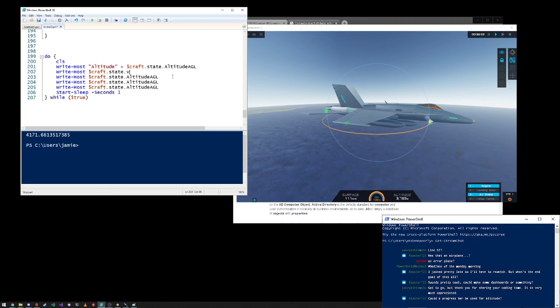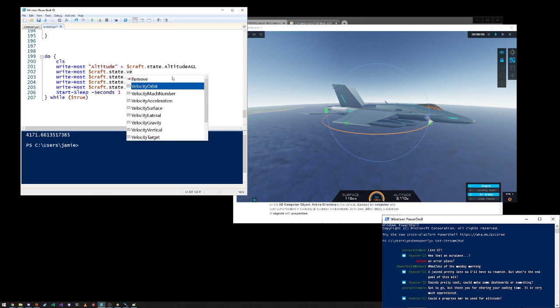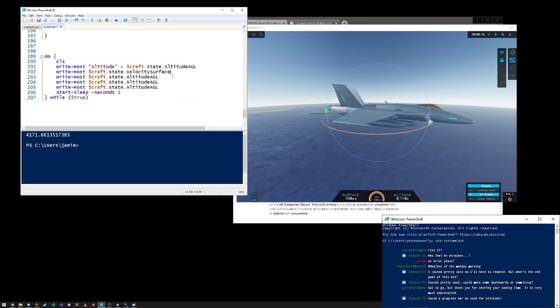Okay, so state dot velocity. Let's say surface velocity. Let's add a new line after that. And then we'll do this.